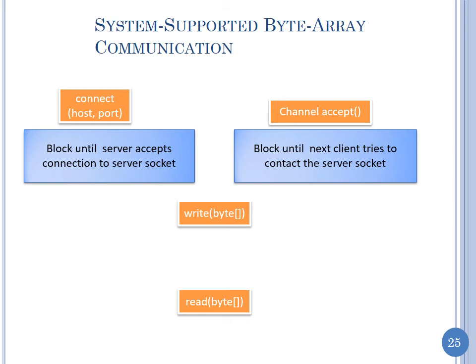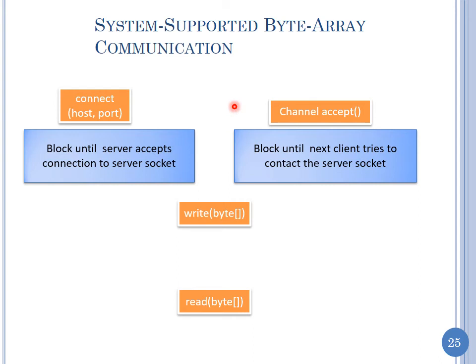Okay, so if we allow byte arrays to be sent, then our connect and accept calls don't change. They don't really transfer any data. And now I'm getting closer to sockets. In fact, I've gotten very close to sockets. I'm using the exact same names, I believe. So we can have a write byte and a read byte.